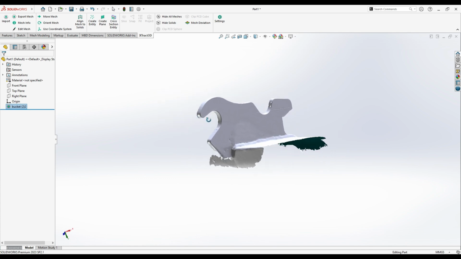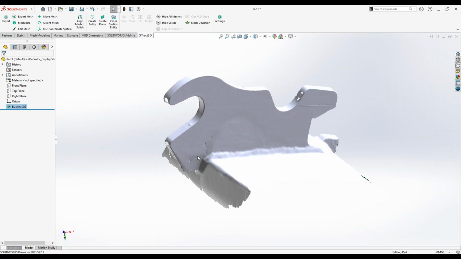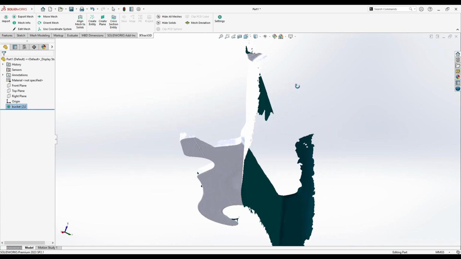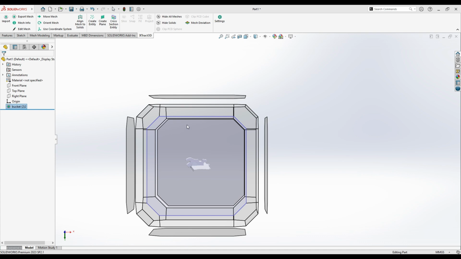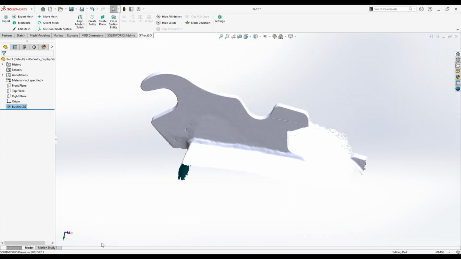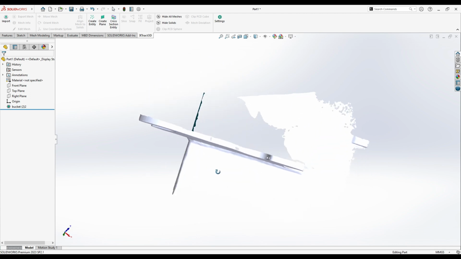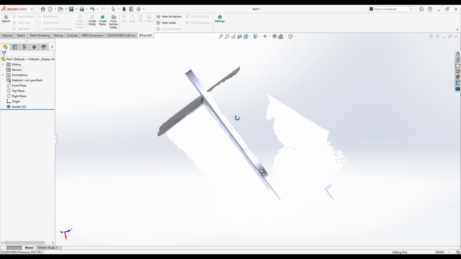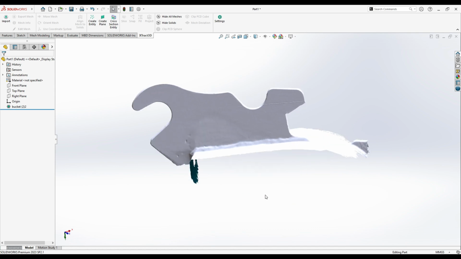Now to move on to the second step, we have to correct the coordinate system. As you see, when I go on the front plane, it doesn't quite show me the front side of the object. Conversely, the side plane is not correctly sideways. So what we want to do is create planes along the top side and front face of the object and orient it properly using Xtract3D tools.